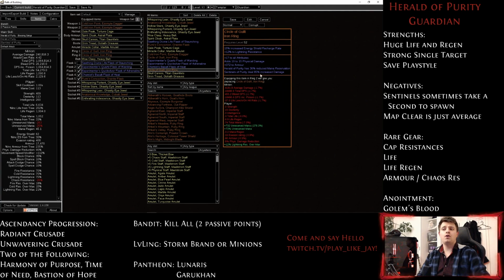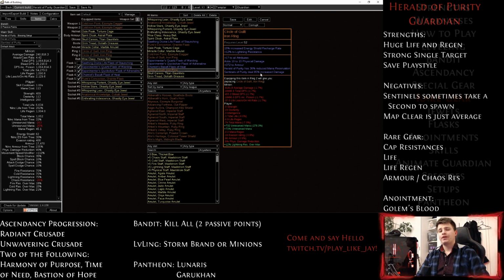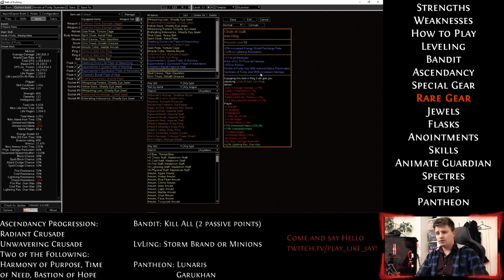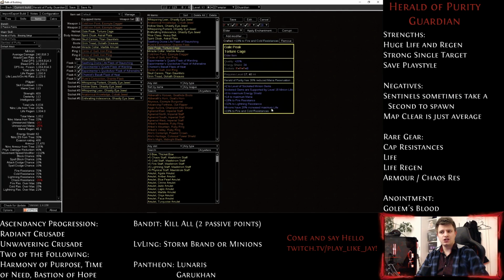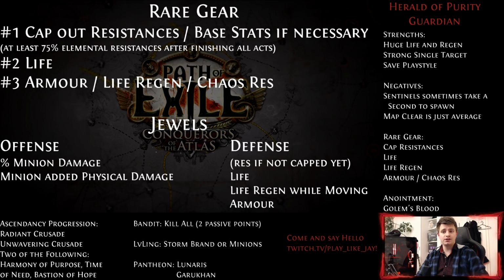What you also want to focus on is the Sentinels of Purity deal increased damage mod on both rings. This is where a large portion of your damage comes from. There's one rare item that's quite important and specific: the helmet. You really want socketed gems are supported by minion life and +2 level of socketed minion gems. The Spectre gem will be socketed into the helmet and you want to try to get it to a total level of 25.